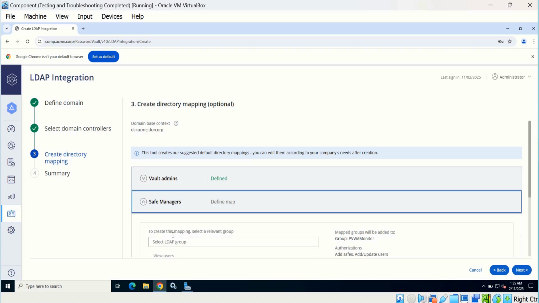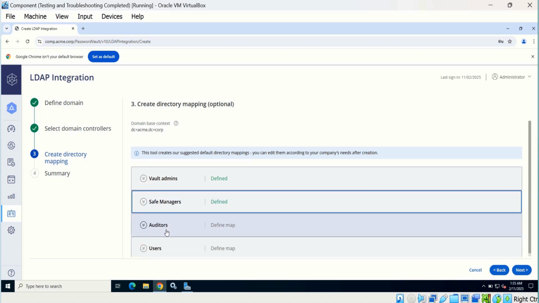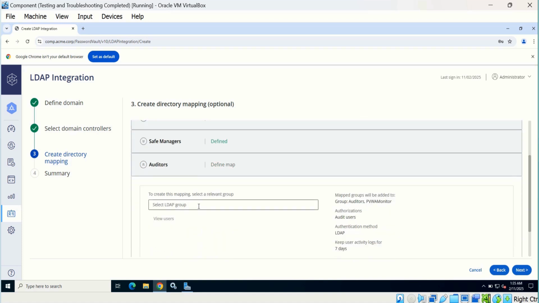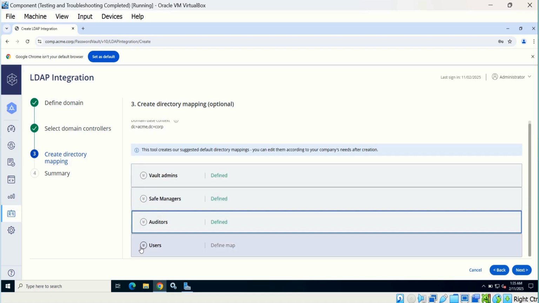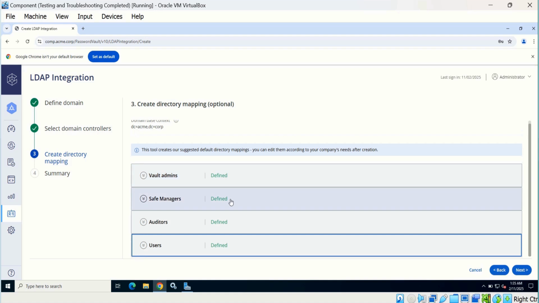For safe managers, for auditors, for users, so all four groups are defined. Click next.